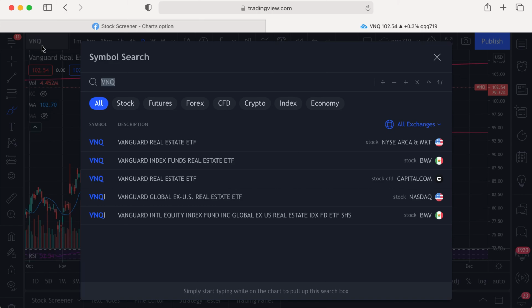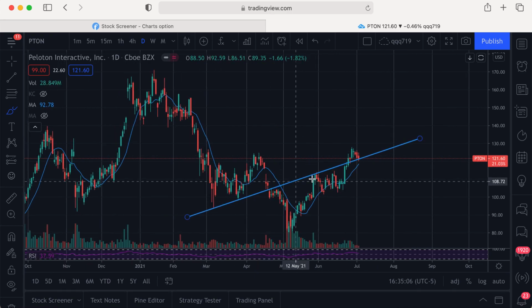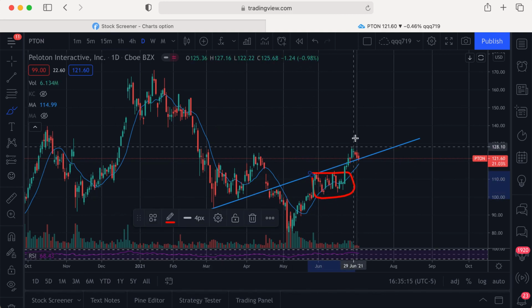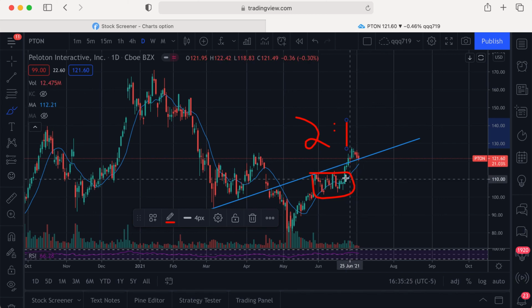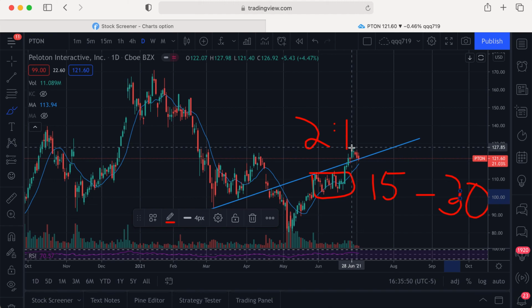We're going to try that. Probably what I'm going to do, so when you have, kind of like on CRM, this consolidation area, you look for a big pop. So what I'll do is I'll buy one way out of the money, but you just look for 2 to 1. So if we bought calls when this breaks out at 113, we bought 125 calls. As soon as our $15 call went to $30, as soon as our price doubles, we get out. So you're not waiting for it to get to 125. It might or it might not.